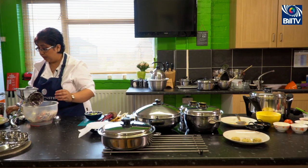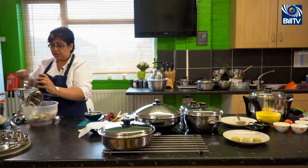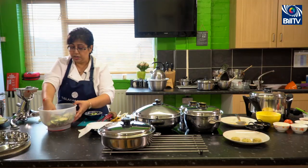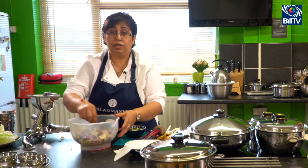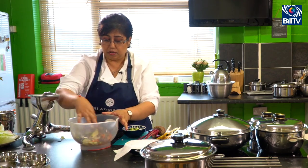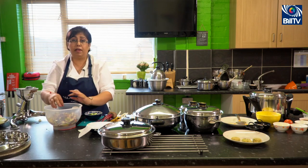Now here, I'm going to add some zucchinis. Zucchinis are just going to be sliced. Just adds a lovely texture to your salad. Half a zucchini is enough. This, in the end, I will garnish with coriander and some lemon. Try to avoid any salt on top. If you have to have salt, if that's your palate, then please just go for Himalayan pink salt. But you will notice that these vegetables retain so much properties and so much flavor. You really don't need anything. A dash of lemon is beautiful.